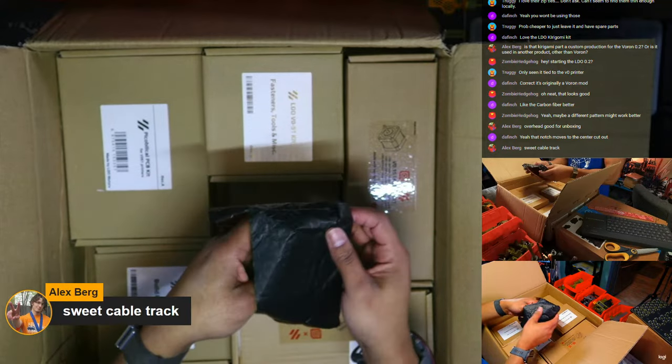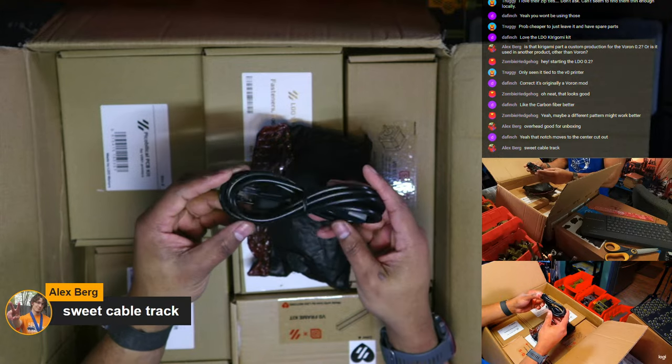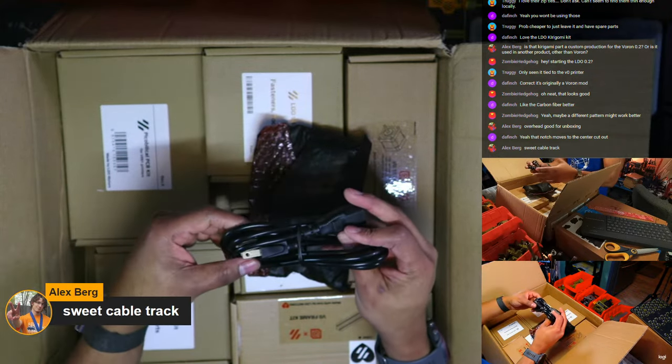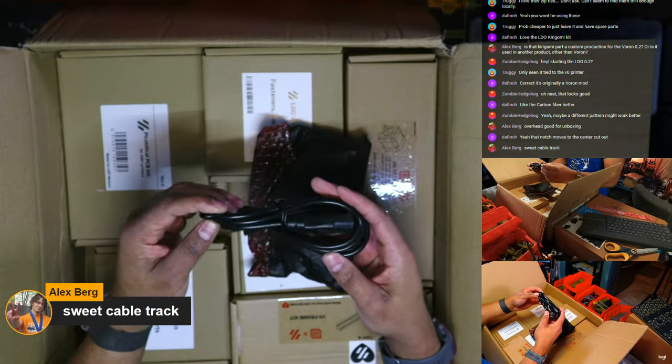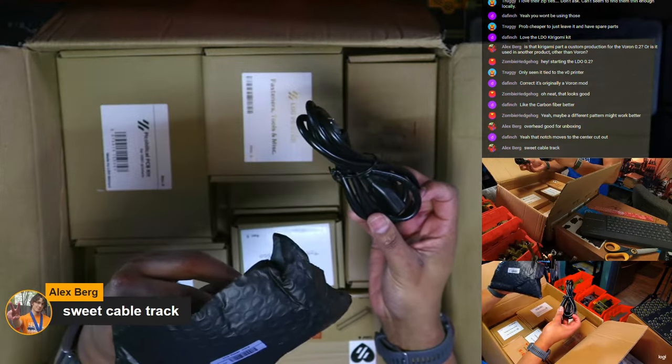Cable track. Yeah, that's something that I think some other guys have started to do. Some other kit manufacturers have included something. I actually printed out a version of that for my Formbot kit that a user had created. We got a power cable. It came in a fancy black bag.